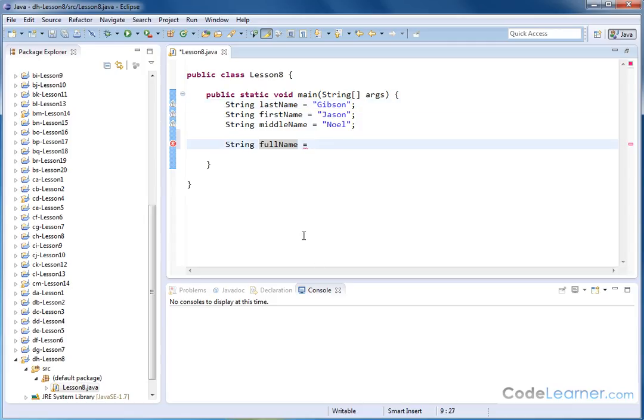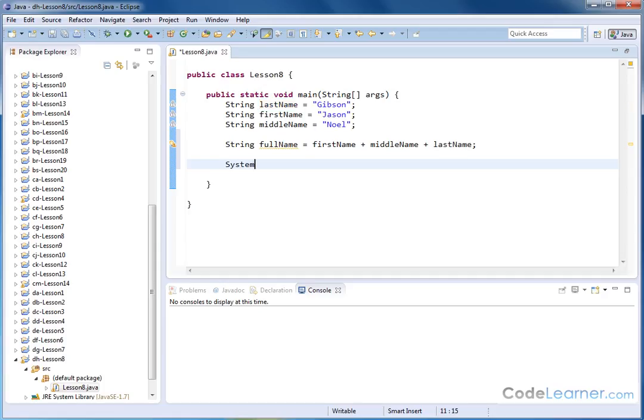Now, if I do that exactly as I have said to you, then the way I would do it is I would say first name plus middle name plus last name. So here I have three strings. First name is a string, middle name is a string, last name is a string. The pluses should look familiar to you because we've been using pluses all the time when we use our print statements. The pluses basically tell Java to link this string with this one with this one. So literally you put it all together and then you stick it in this string that I've created over there.